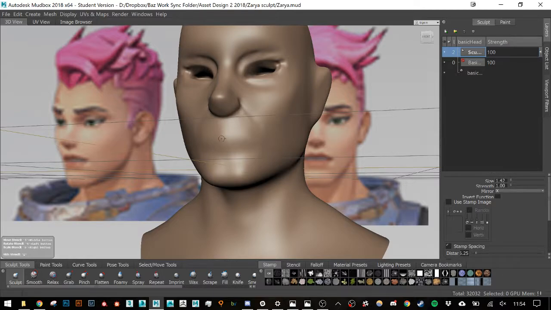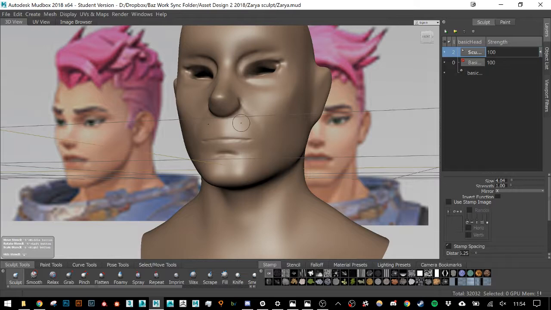So first thing, I'm going to define the lip structure here. So it's going to look weird, but that's okay. I'm just defining the lip structure. Smooth it a little, and I'll do the pinch on it to kind of crease it into a little line. There we go. You see it kind of creasing. And then I'm going to sculpt underneath it is the one big one. You know that you have this little dip underneath your chin.